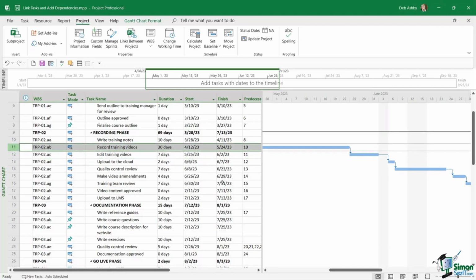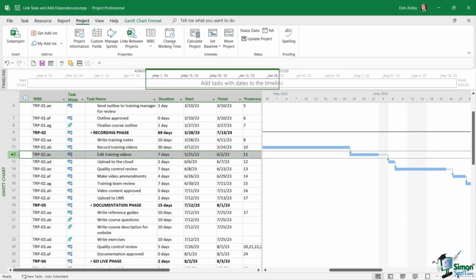So that is what we call a finish to start link. And you'll find that the majority of links that you come across in project are going to be finish to start. One task finishes before the next task can begin. So effectively what we have here is task number 11 is a predecessor of task number 12.